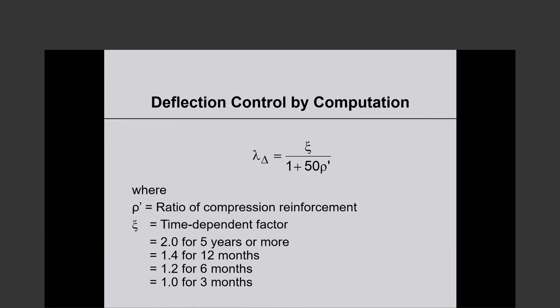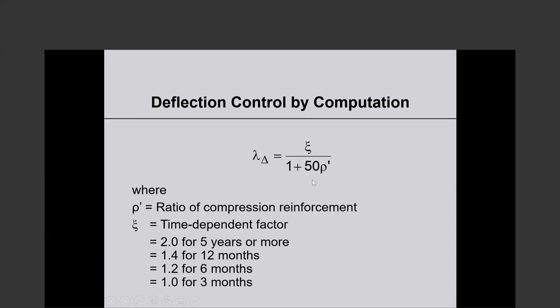Okay, so I will repeat. There is short-term deflection. There is a time-dependent increase in the short-term deflection, and the two together, the immediate deflection and the increase due to creep and other factors, give us the total deflection. The time-dependent increase is estimated by applying this multiplier to the short-term deflection.